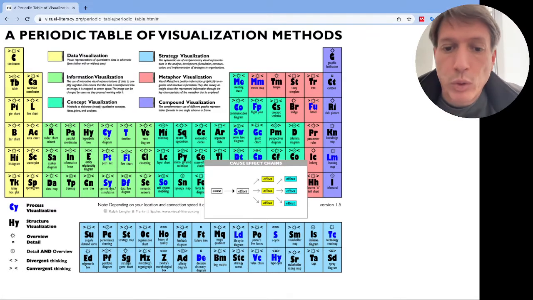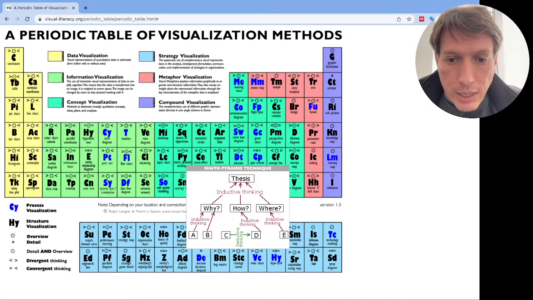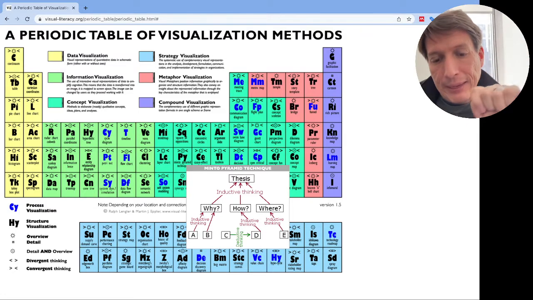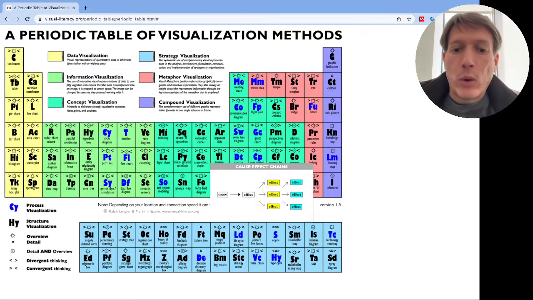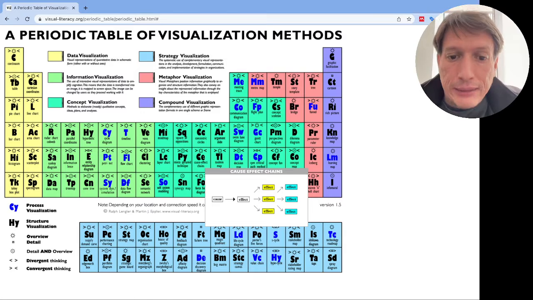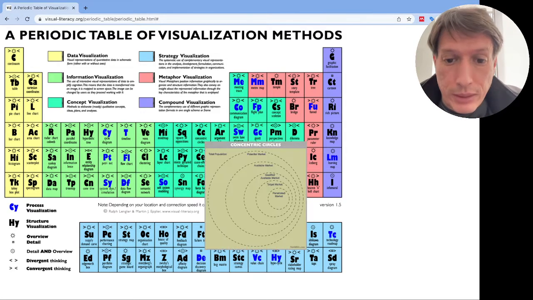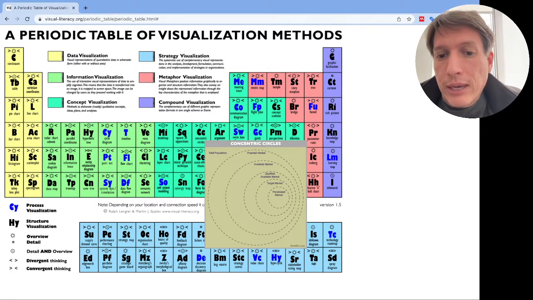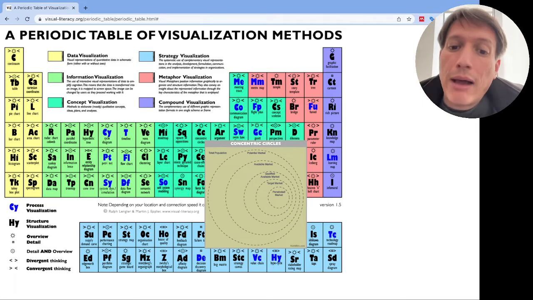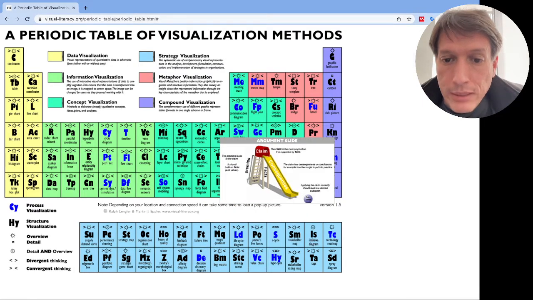These are more conceptual representations. This is the cause-effect chains. Is different to the mind to pyramid, because these are elements that are going to create a product, while this is a cause and the different effects. But you can combine both, and then to have a problem tree representation. Concentric circles, this is a hierarchical representation of data when you have contained data within other ones.